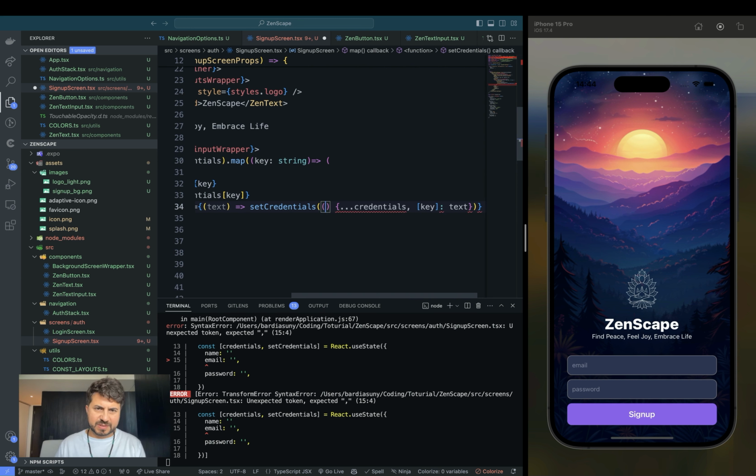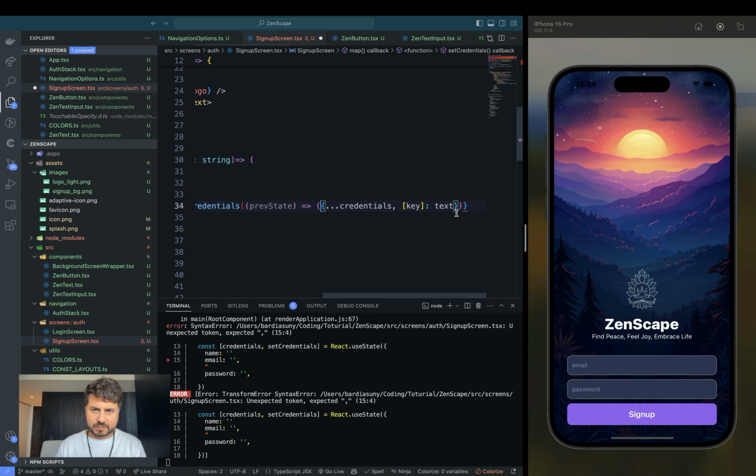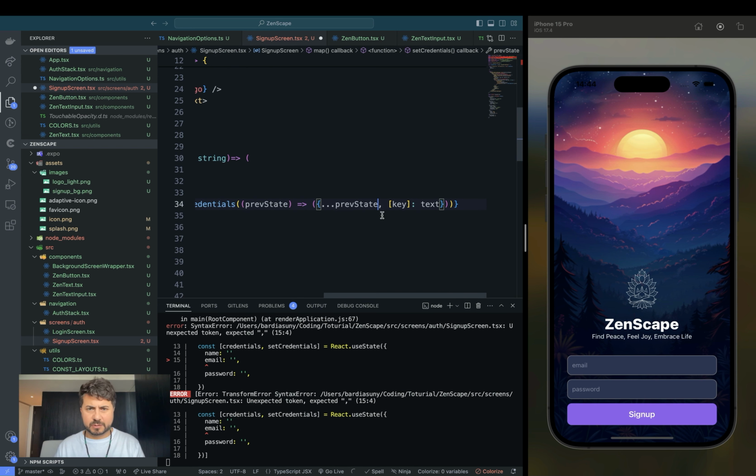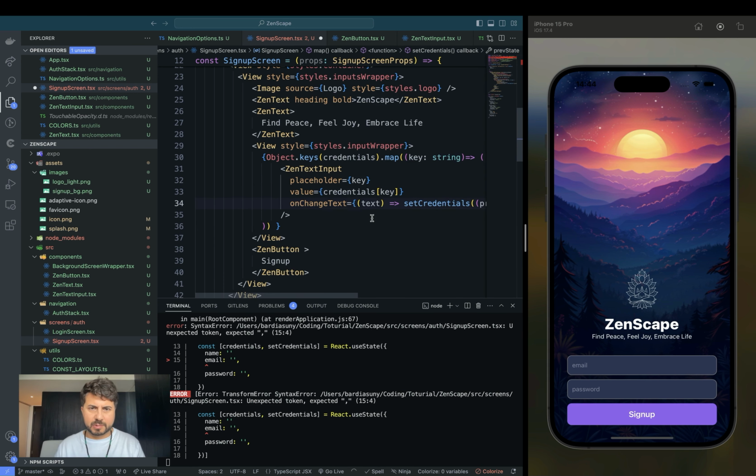To set it, we can just get the previous state, whatever it is, then return the previous state, spread it out, and we use the key and whatever text is happening there. So it's email, it's password, it's all happening.